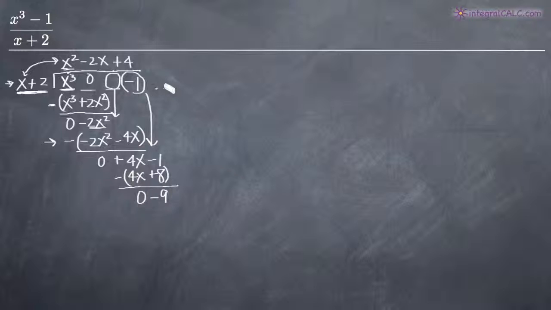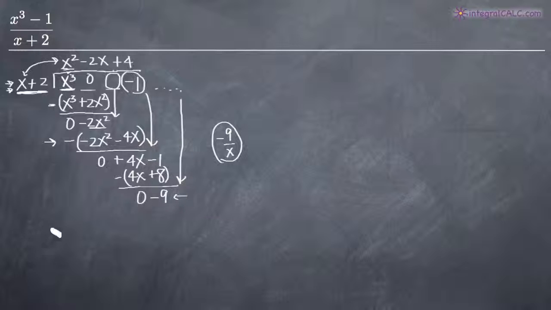There's no other term out here to bring down, so we know we're certainly done with that part. If we wanted to figure out what to multiply by x to get negative 9, it would of course be negative 9 divided by x. That starts getting messy whenever we have to multiply by a fraction in order to get this. We want to stop and call what we got here the remainder.